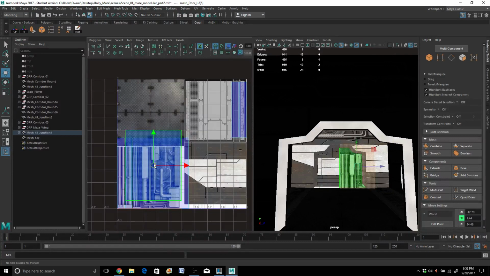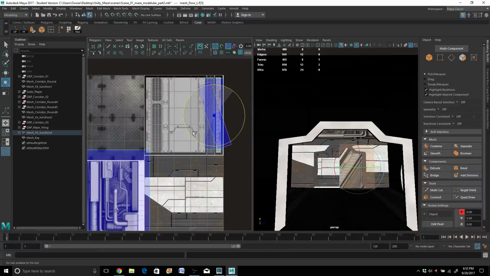See what happens if we squash the UVs. I don't think I like that. Maybe flip it around, see what that looks like. Yeah, I'm okay with that. Actually, it's okay.